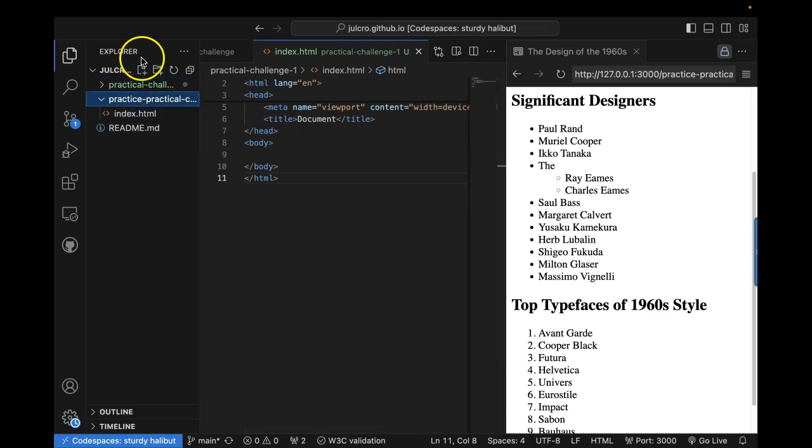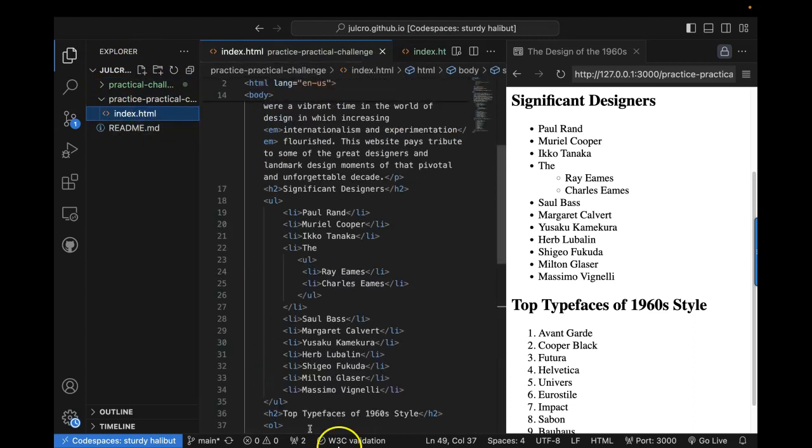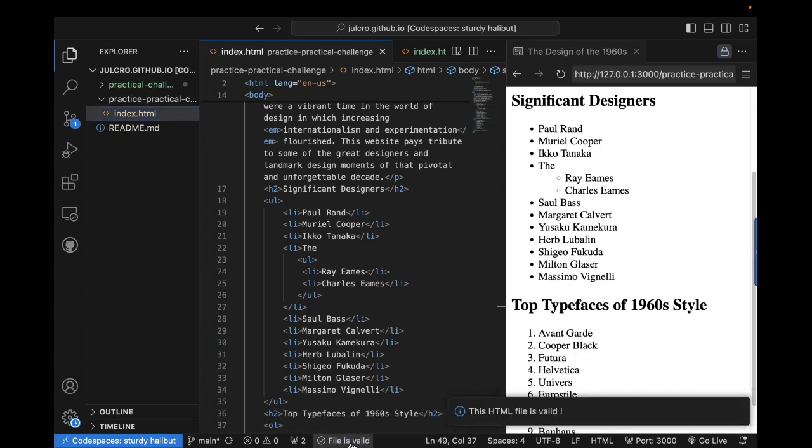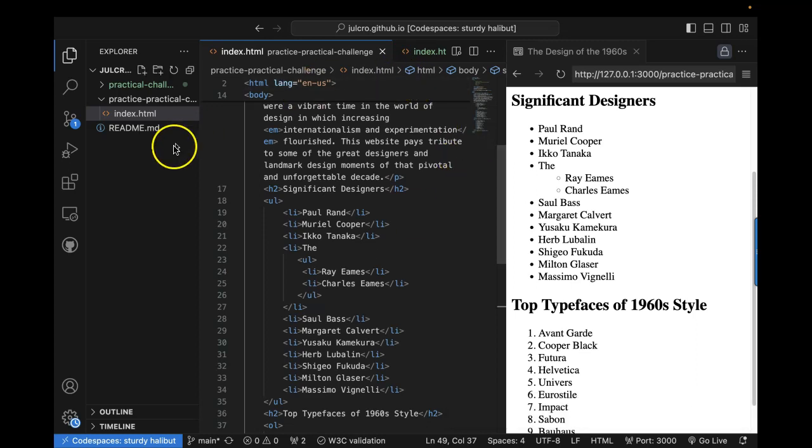One thing I wanted to show you before we go into this index: I had you install the extension W3C validation. That's at the bottom here, and it tells you whether or not this page is valid. Are all the tags closed? It's checking for that. It's making sure the correct attributes are there and that it doesn't have anything extra. So we did great. That's a great way to see right away if you've done anything wrong.